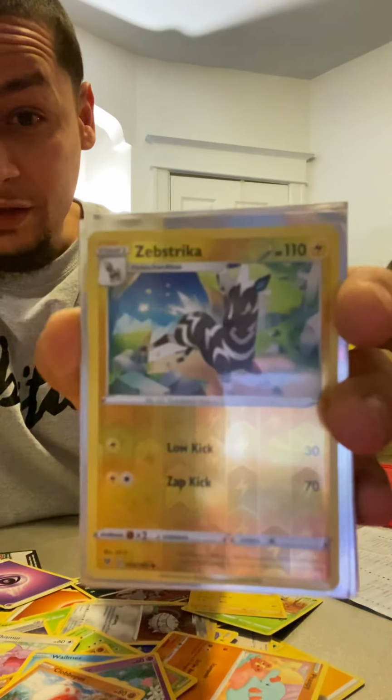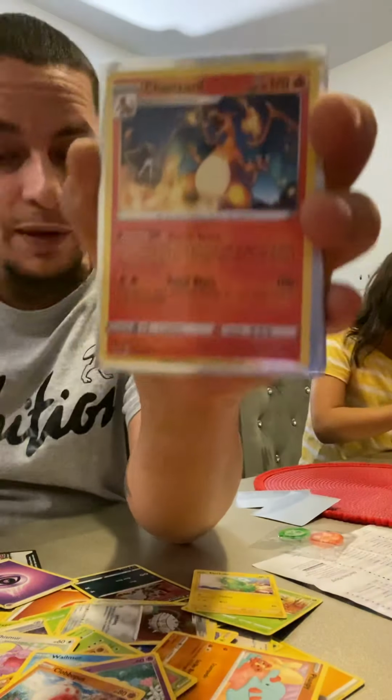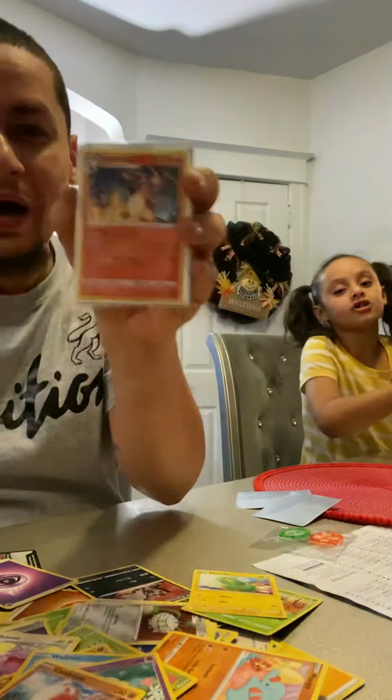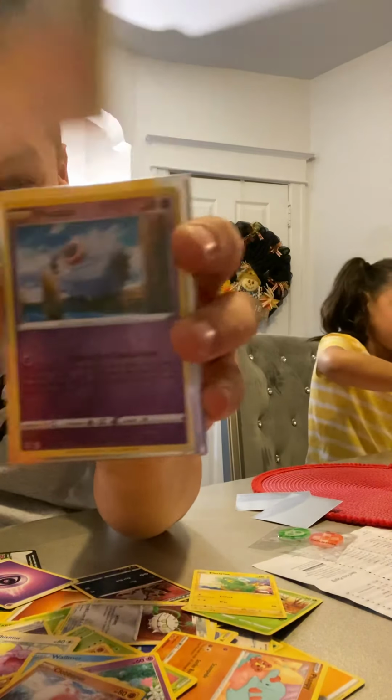Couple good trainers. Couple good reverse holofoil. We even got a Charizard, guys. It might not have been holo, but it's a Charizard. The pull of Charizard is still scarce and rare. A whopper.